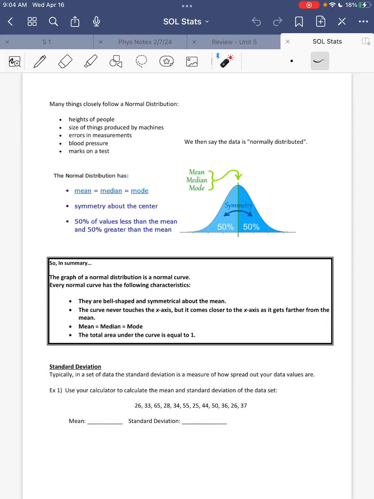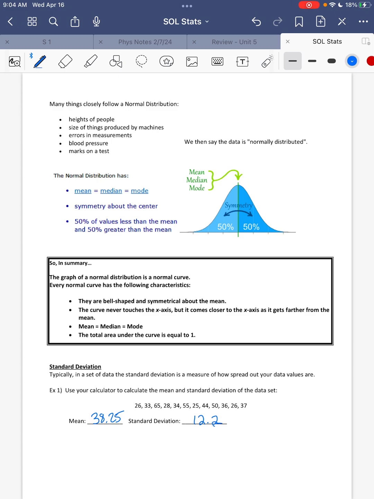All right, so if I were to calculate the mean of this data, the mean of this data right here is 38.25. So that would be like the center. Now, this is not normally distributed data, but then there's something called the standard deviation. So the standard deviation of this data is 12.2, let's say.